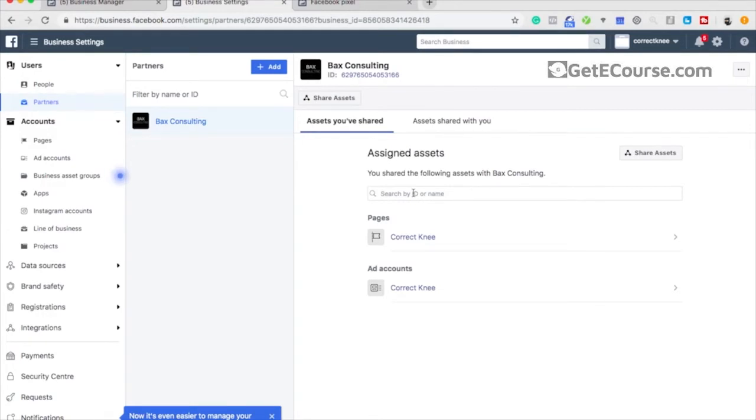Now, as I said, the account is still yours. You own everything. You own all of the pixel data. You own all of the audience sets. You own everything. Basically, all we're doing is getting access to that account that you own, and we're just becoming a partner of that. So if you can do this as soon as you can, right before you get into the next step, that'll really, really speed up the process. So thanks for listening, and we will see you in the next onboarding step.